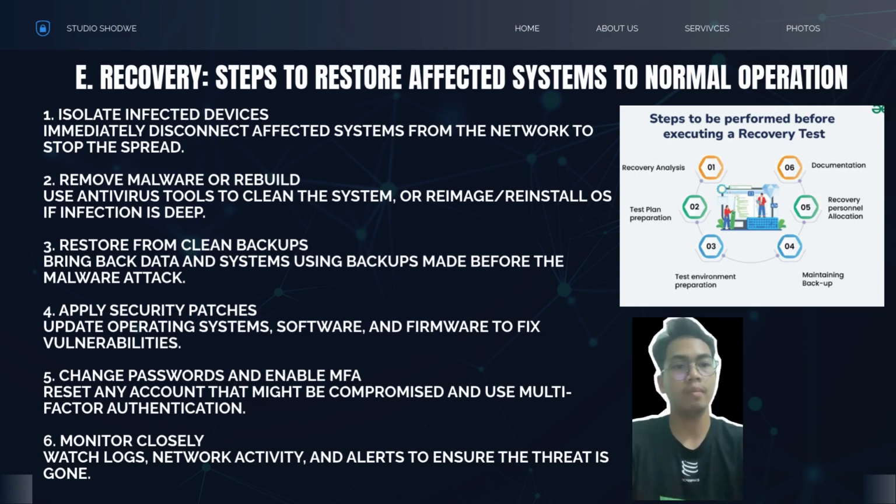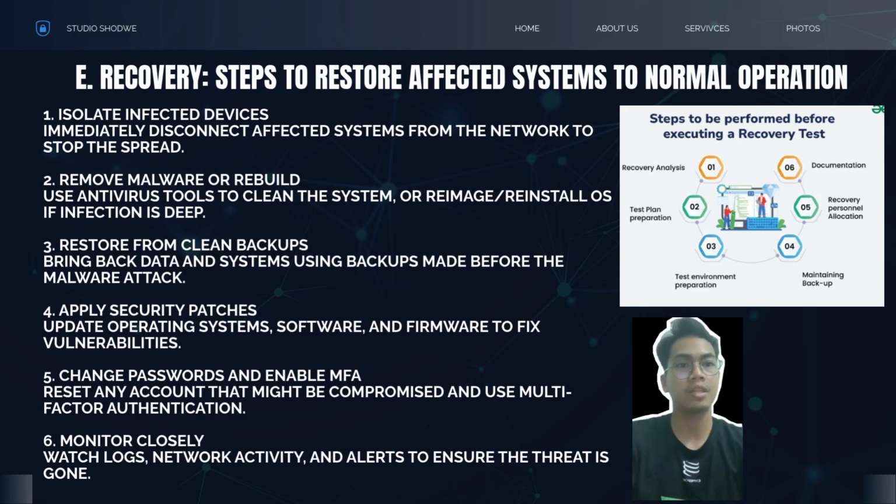Step 2 is remove the malware or rebuild. Use an antivirus tool to clean the system. If the infection is serious, you may need to reinstall or re-image the system completely. Step 3 is restore from clean backups. Recover the system using a backup made before the attack. This helps to bring back safe data and system settings.